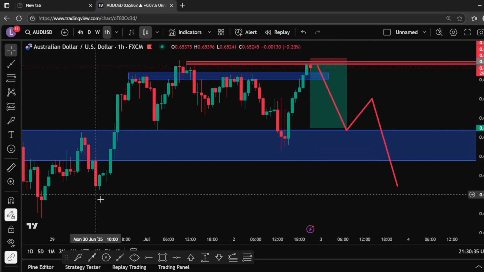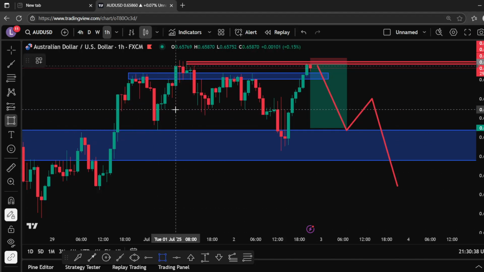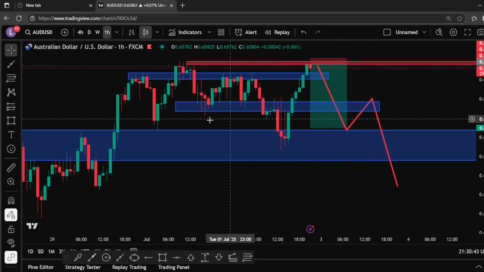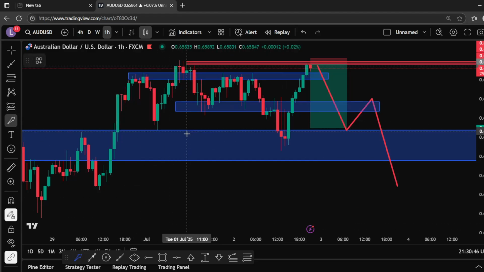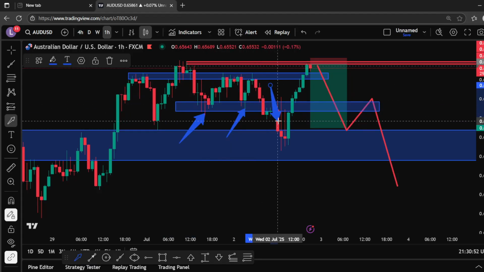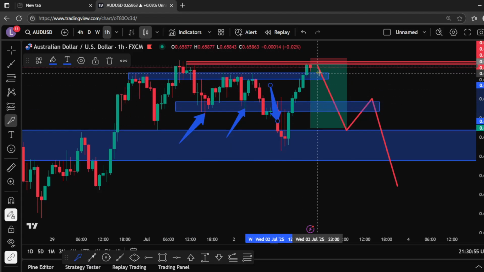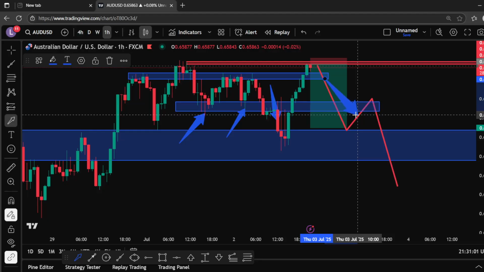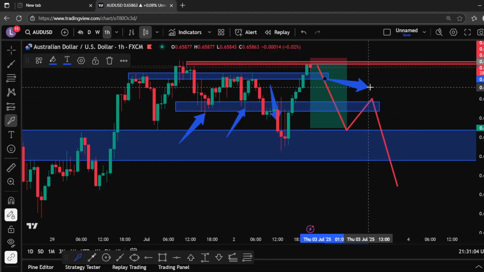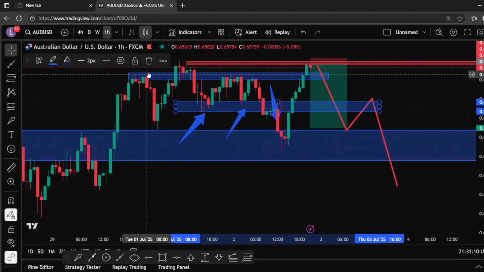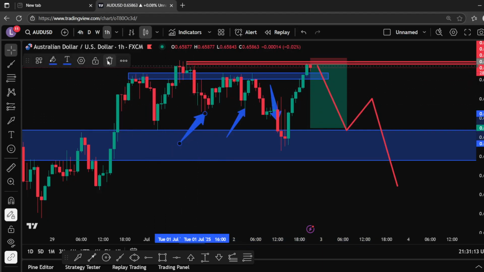I'll show you something also quickly. This is also a zone. Yeah. So as you can see, we had this bounce up, bounce up, and then we broke to the downside. Yeah. So possibly we'll have a breakdown, and then we use this level as a stop hunt to push the market down. All right. So this is what I'm looking at on this Aussie USD. So I've just taken a short trade.